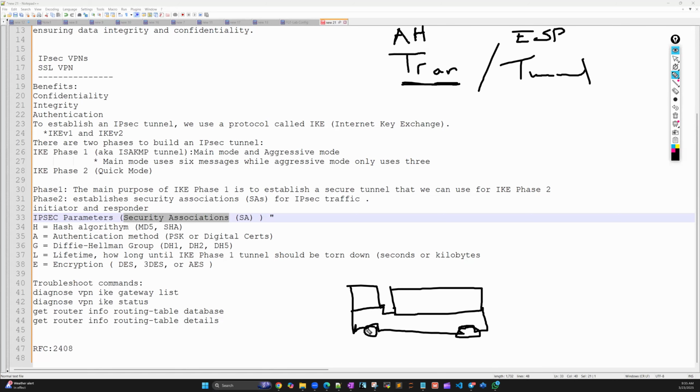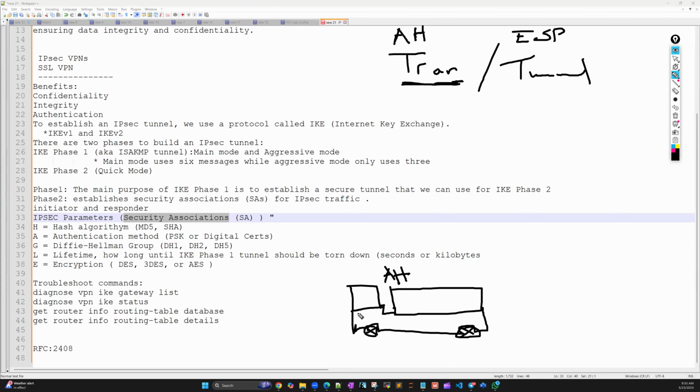If we are using the authentication header, it operates in transport mode. Transport mode means the header is open and can be accessed if you filter the packet. And they use different protocol numbers. That is transport mode.